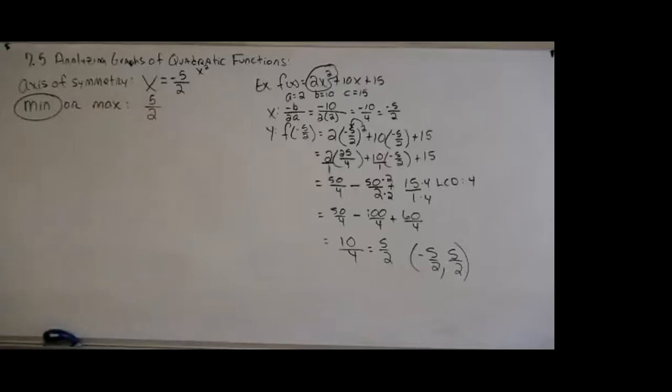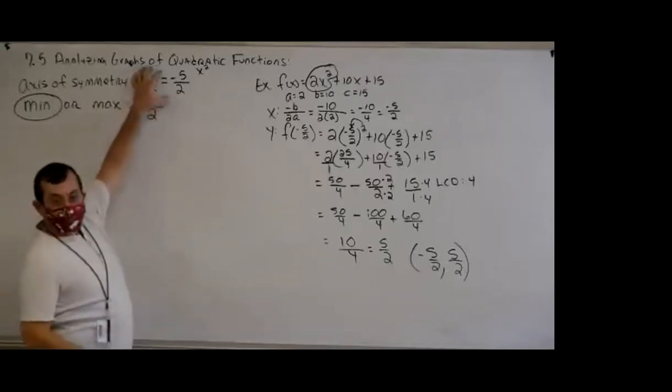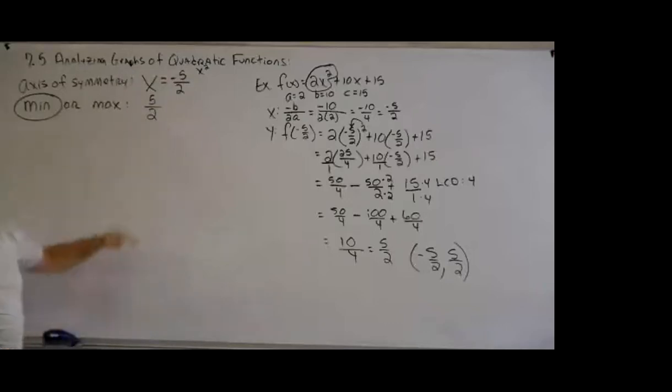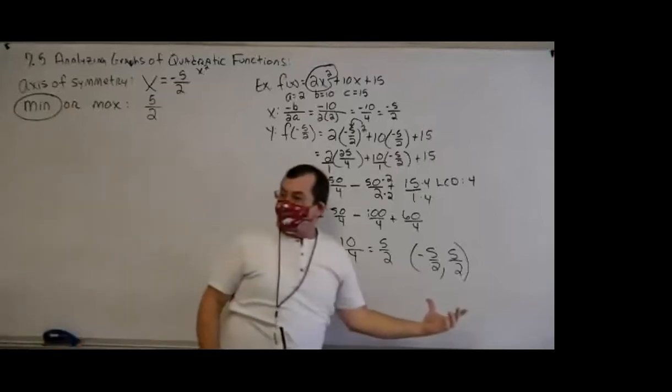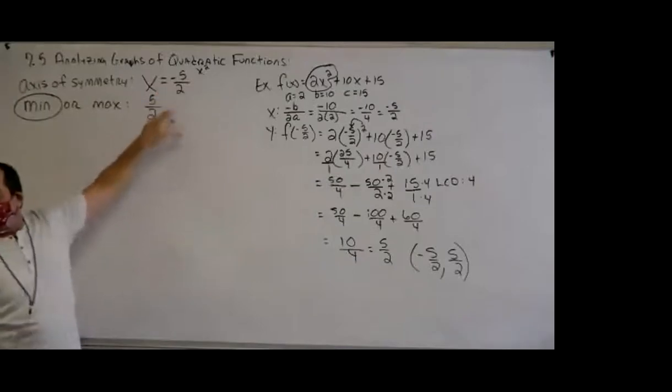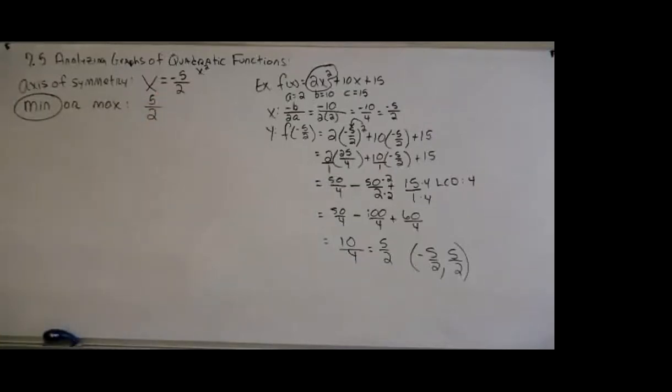And notice how you put these answers in. Line of symmetry's got to have the x. Min or max, just the number. Okay. Is that the rest of that problem? Yeah. So once I found this vertex right here, I was able to use it for these two answers. So the hard work is finding the vertex. Once you got it, it's not that bad because you just got to remember where to put them.